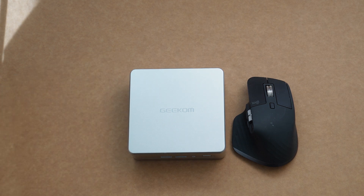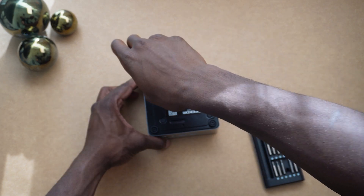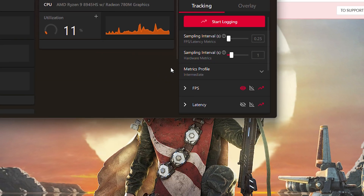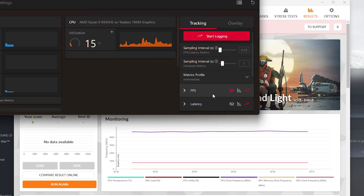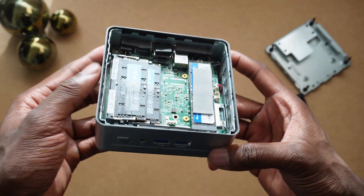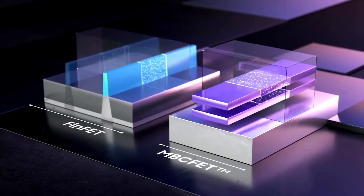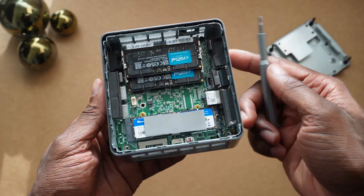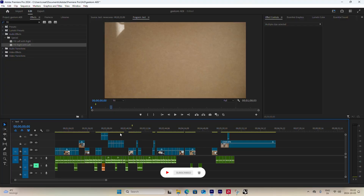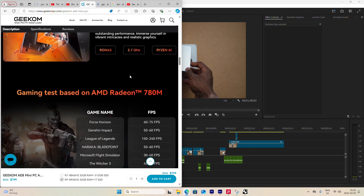And I know you guys really want to know what's under the hood, so let's geek out over some specs. In here we've got the AMD Ryzen 9 8945HS processor — and let me tell you, it's a beast. We're talking about a 16-core CPU that can turbo boost up to a mind-blowing 5.2 gigahertz, which is really great for handling everything from multitasking to content creation. This chip is built on TSMC's 4nm FinFET technology, which means better performance and efficiency. You can also get up to 64 gigabytes of DDR RAM, ensuring you can run multiple applications without breaking a sweat. I've been testing this for over two weeks now, and even with a couple of tabs open, it handles it really well.